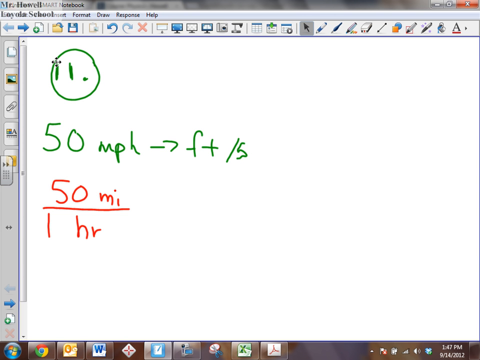So we're starting with 50 miles per hour, and we're going to convert to feet per second. So to get the feet, you would put 1 mile at the bottom, and then you would put 5,280 feet on top. Good job, Emmett. Well done. Again, Emmett noticed right away, we are starting with miles in the numerator, and we want to get to feet, so we put miles in the denominator, and now they drop off.